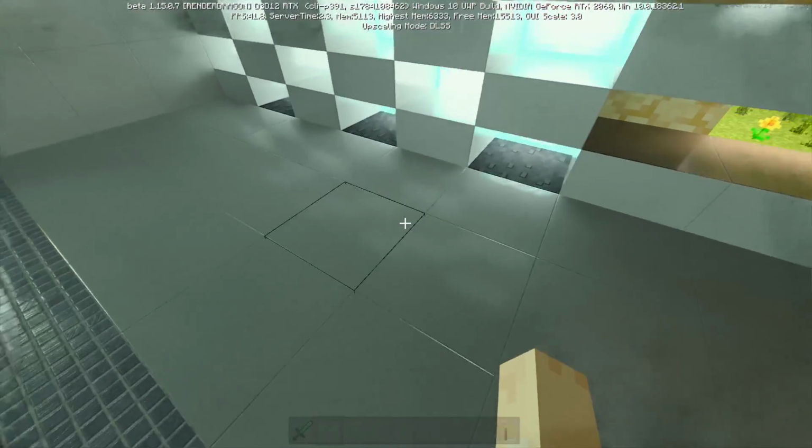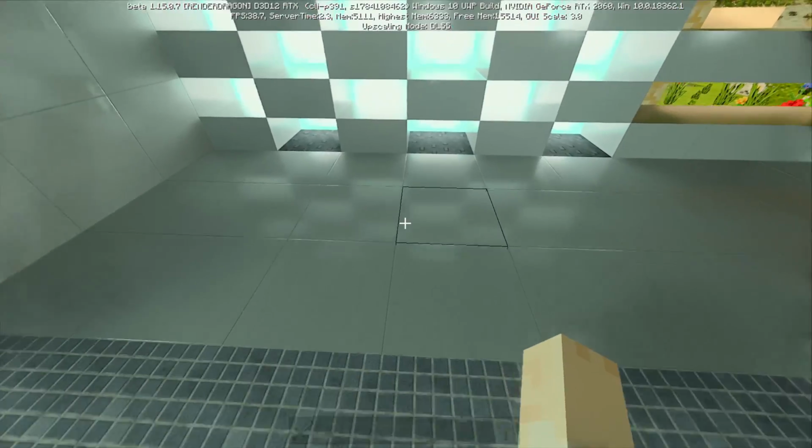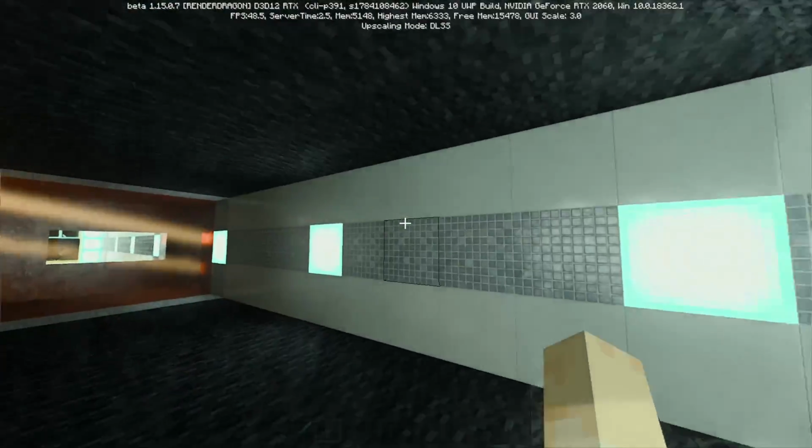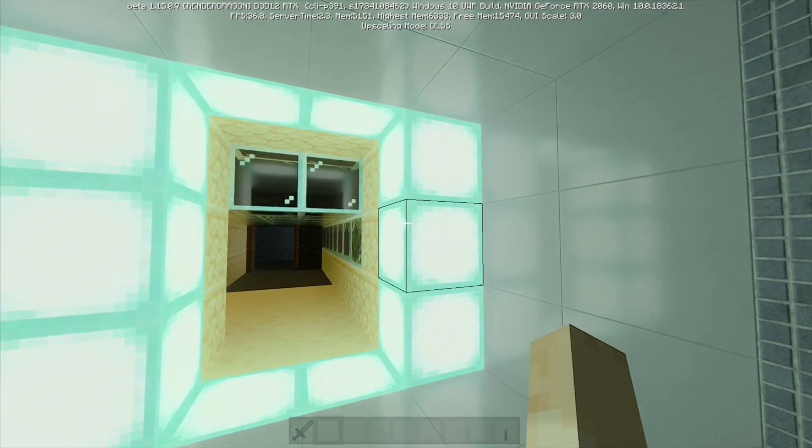So yeah, as you can see here, more subtle reflections on the slightly more matte, shiny surface here. And if we come back to this surface, you can't see them all. And this is very, very matte. And yeah, all this is great. Well, these are very bright, aren't they?